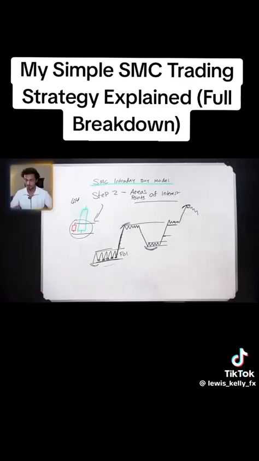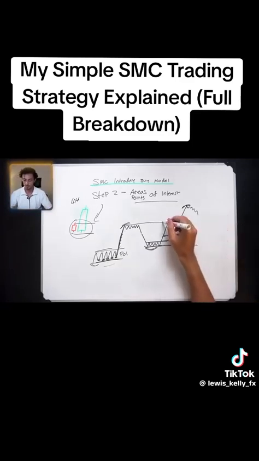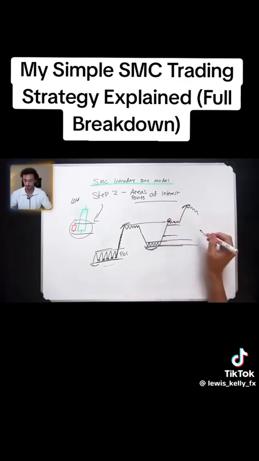So what we want to understand is, where was there imbalance? Where are these accumulation points? And then wait. Because whilst many traders are trying to buy here, we want to wait because we understand that price is likely to come back.